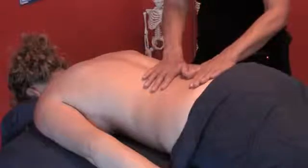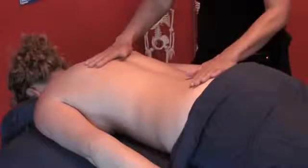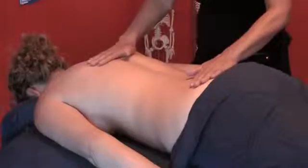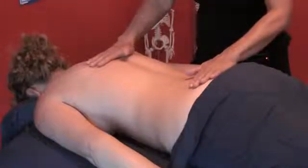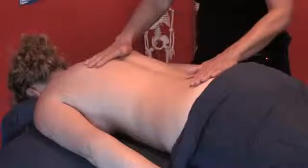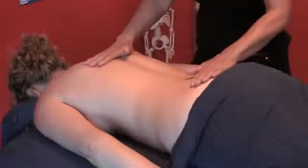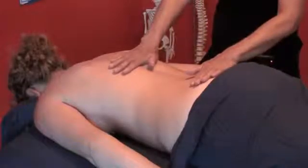But without an understanding of the human body, or your own body, all these ideas about the way things are won't help you in understanding how things could be unlocked or released by going to a different part of the body, because it's all very, very much interconnected. And if you have hands that have been trained, you can feel where the connections are and where the resistance is. So what I'm doing right here is just getting a feeling for her sacrum. She does not suffer from sciatica, but I can still show the things that go on and how I treat it.